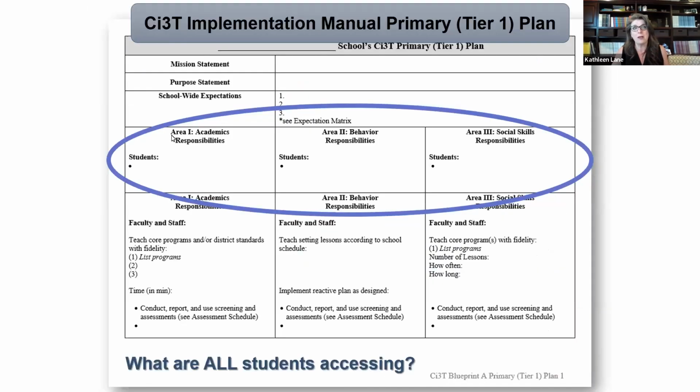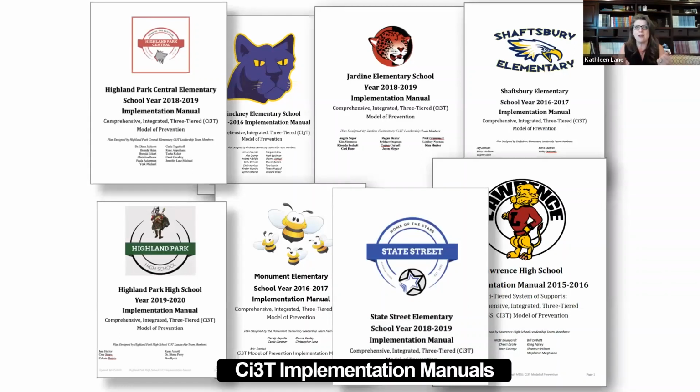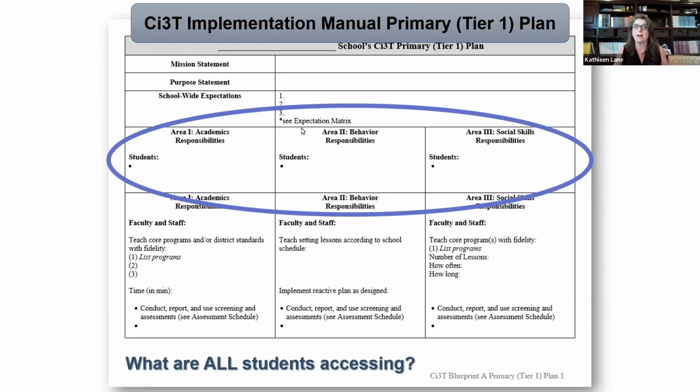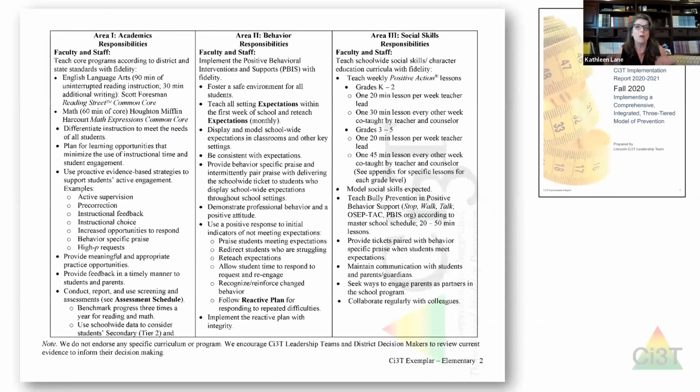But the end game output is actually each school having a manual that essentially becomes the playbook for everything that we're going to be offering in the schools. We've often said, CI3T isn't one more thing on your plate. It is the plate. And one of our wonderful district partners in the state of Washington took that analogy even further. And she said, the way they talk about it is that this plate contains what they are serving for all students, for some, and for a very few. So if you were to peel back what this plan might look like at the beginning, they're blank blueprinted templates so that you can think about what it is that you want to offer as the clarities, the certainties.